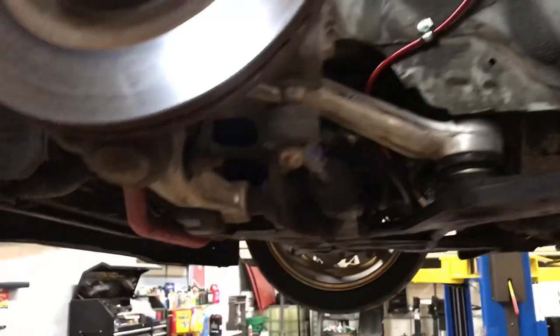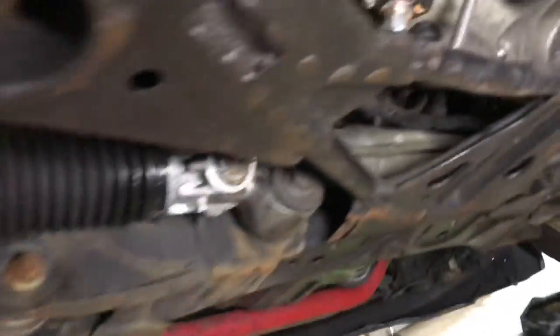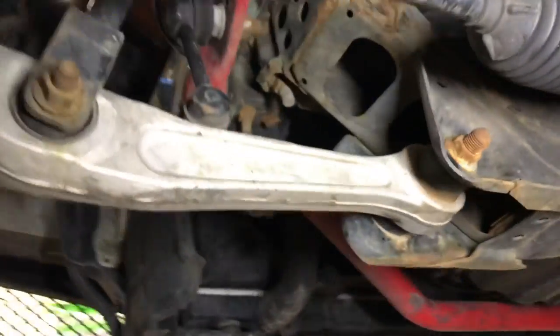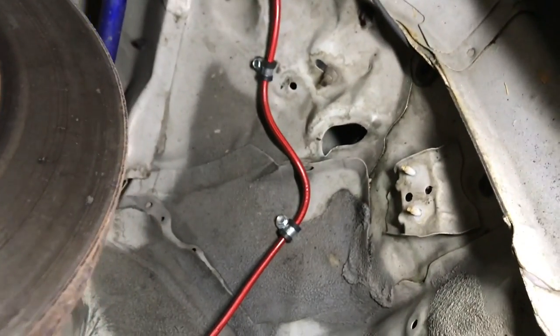All right, so this is finally all tucked away. Got everything bled. Let me get a light for you guys here. So there's the line. Tried to keep it clean and simple.